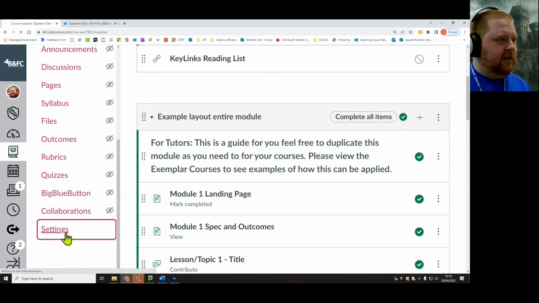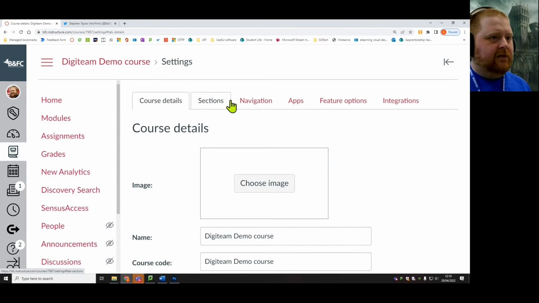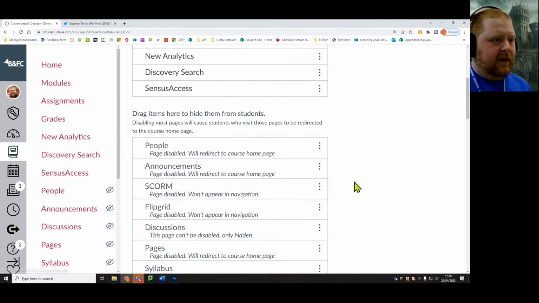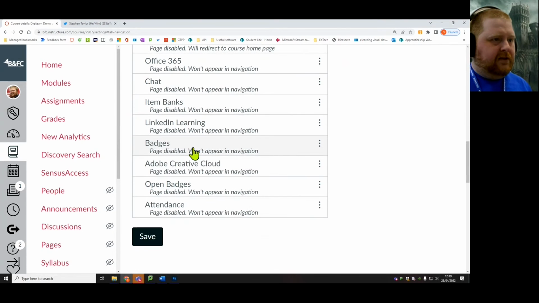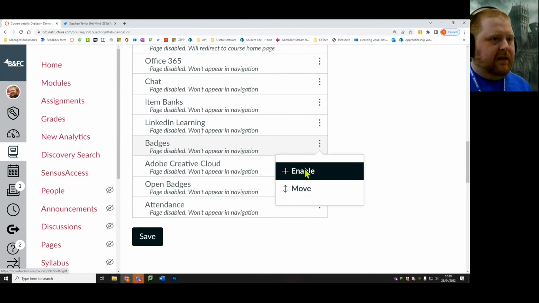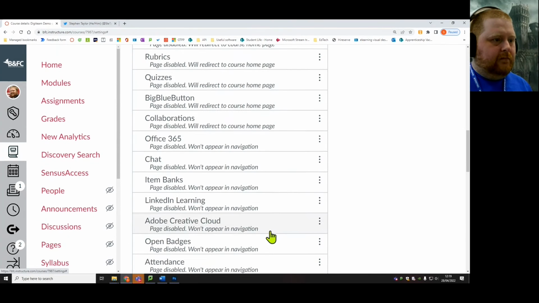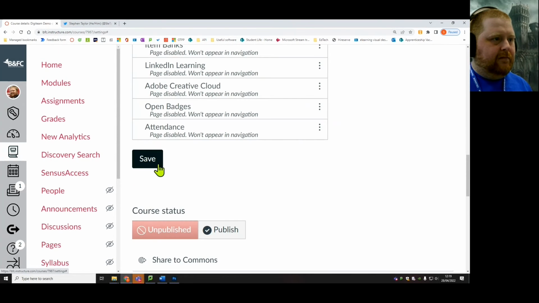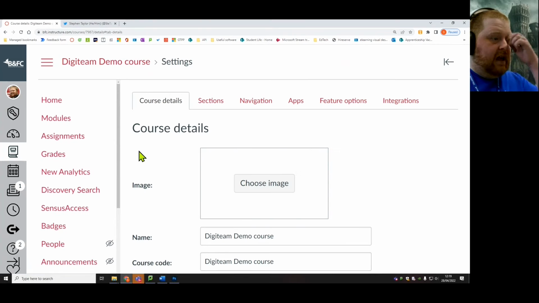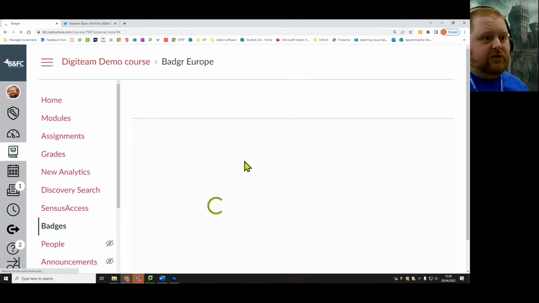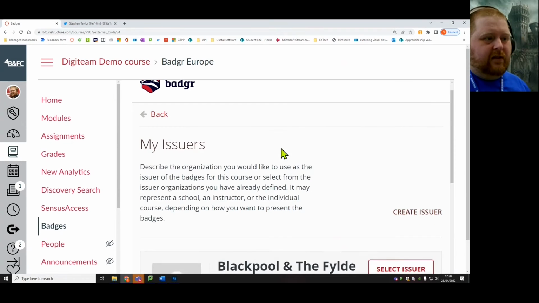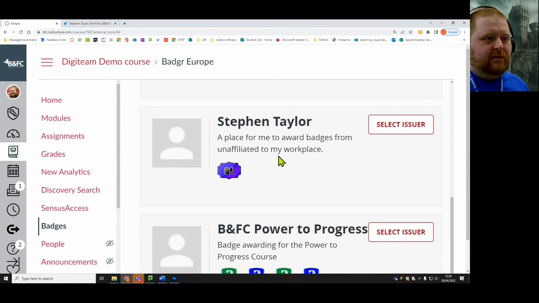So I'll just see if I can set up the badging part on this one so you can see what I mean on there. Where are we? There we go, badges. So I'm going to enable that one. I'm going to save it. Now, obviously, it has just been purchased by Canvas, so things are going to change on this one. It's going to start looking slightly different to what it is.